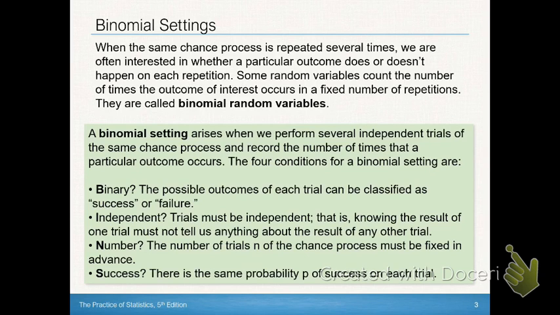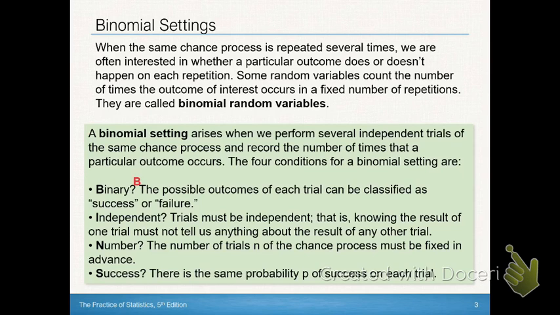And then for successes, we need the probability of success to be the same on each trial. Now, at first, this sounds like it overlaps with independent a little bit, but an example of where this would be different would be, let's say you were taking a test where you have never seen any of the information before, and question 1 is multiple choice with 4 choices, so you have a 1 in 4 chance of guessing the right answer. But then question 2 is true-false. Now you have a 50% chance of getting the correct answer. Those 2 questions are independent, but they don't have the same probability of success.